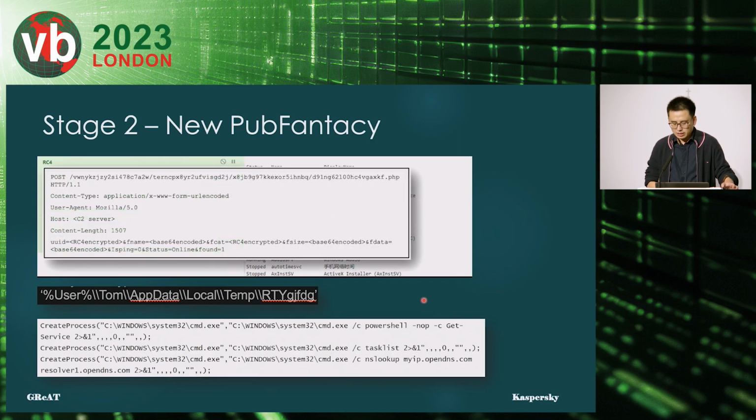Taking an online packet as an example, you can see that the key data items have been encrypted and encoded, but the data in the UUID and FAT items was only encrypted with RC4, without Base64 encoding. So if the encrypted data contains byte 0, the data will be truncated when string formatting. This is an obvious bug. On the other hand, it proves that the code quality needs to improve.